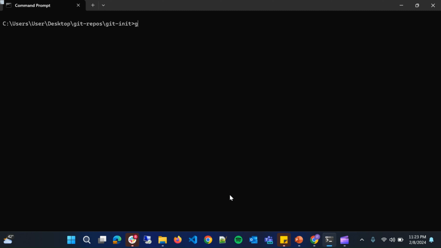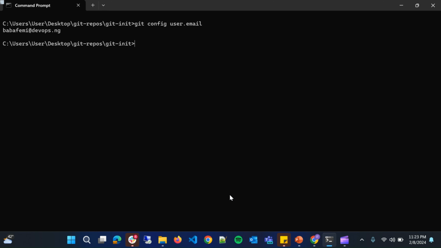So I can do git config user.email, and this should give me what I just set. That means if I make any commit to any folder or files in this repository, this username and email address I just set will be appended to that commit.